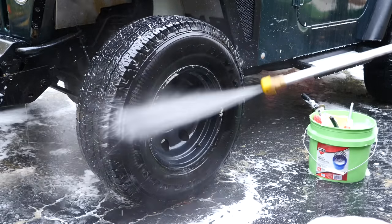Now, if I had to pick one part of this detail that was my favorite part, it had to have been when that pearl was starting to come out of that green paint after the polishing phase. I think that was probably my favorite part of it because honestly, I'm a sucker for a completely scratch-free finish, and I think anybody else is too. It really gives a car life and really just brings back that brilliance that the car had when it was new. And honestly, it's probably my favorite part about detailing.